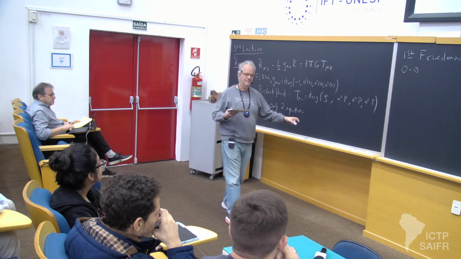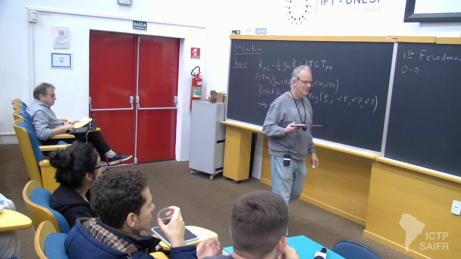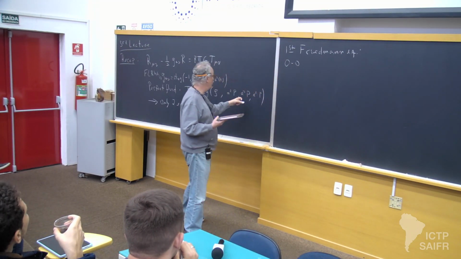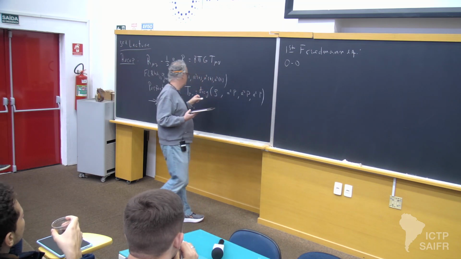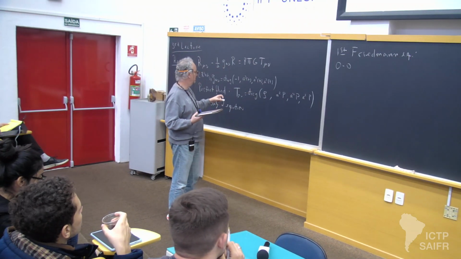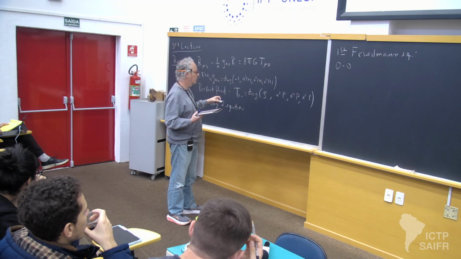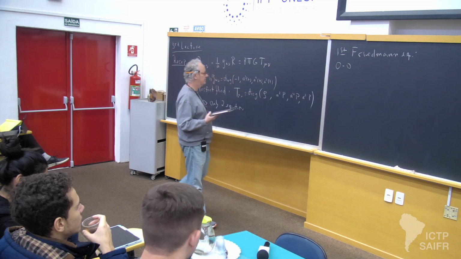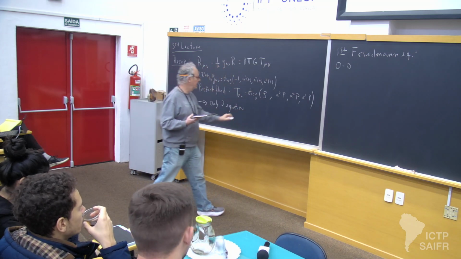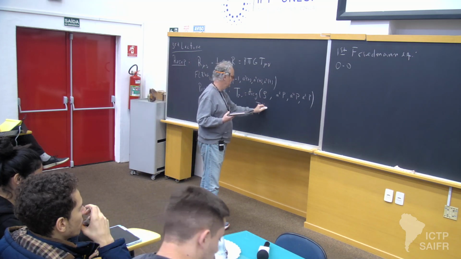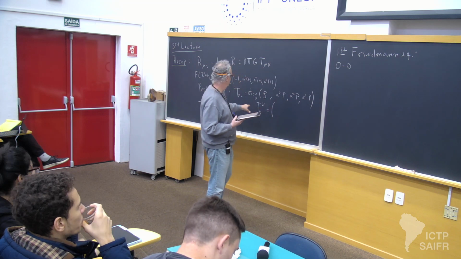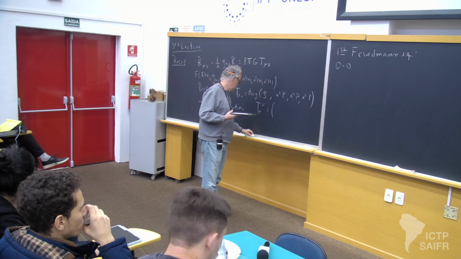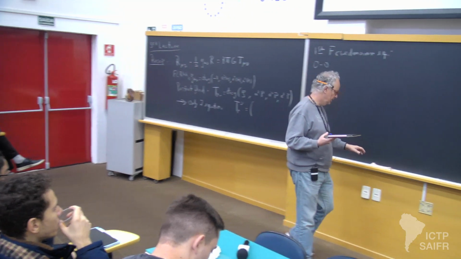What is the A square? Why do we have A square here? It's because of the metric. The way I wrote T mu nu, it has the A square here because of the metric. So when you write T mu nu like that, you have to multiply by the inverse of the metric, then you get it without the A square, if you remember. Good, thanks.